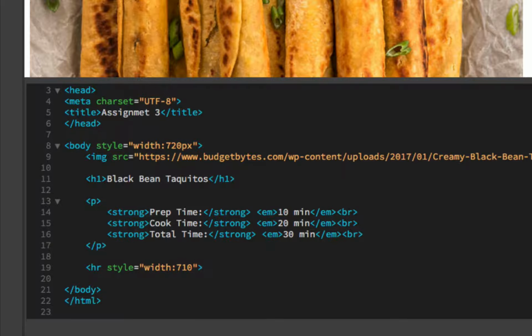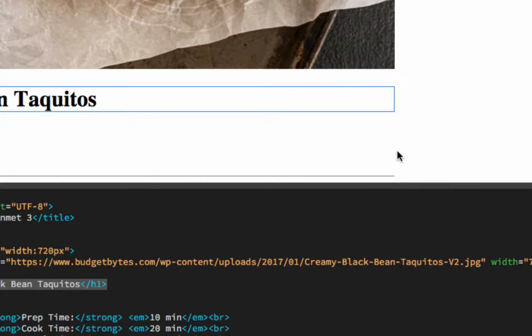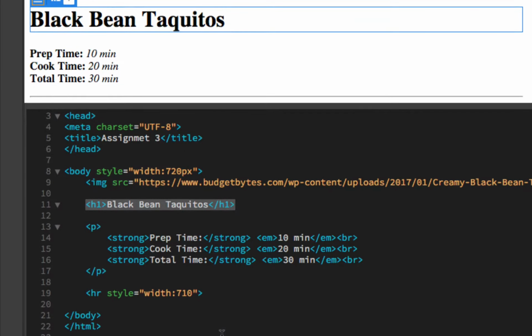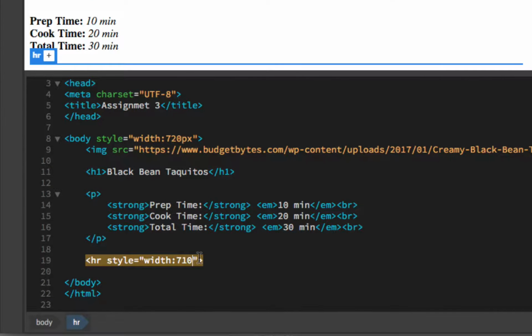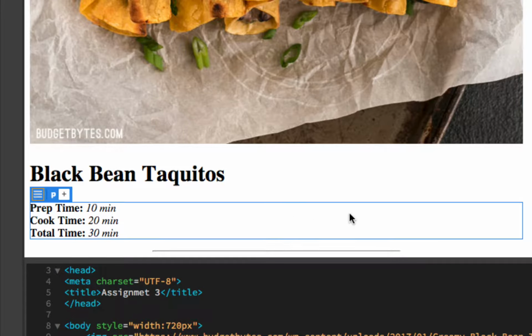Close that off. Just make it 10 pixels shorter. Or we could define that in a percentage value, so like say 50%. Makes it itty bitty in the middle.